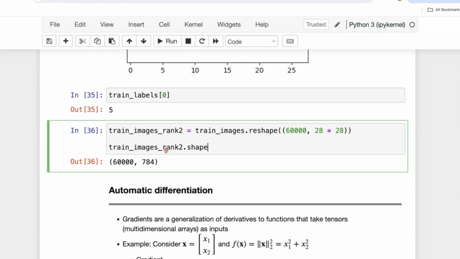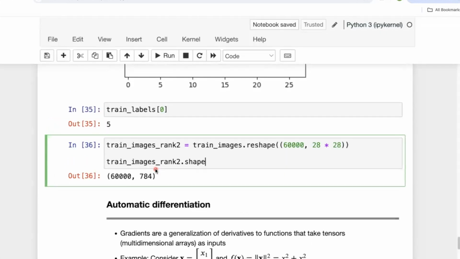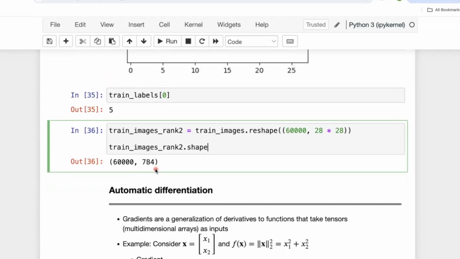It really depends on how you want to solve a problem. But one downside is that if you do this vectorization, we lose a lot of information about the image, because now the neighboring pixels are not grouped together. We vectorize them, so we lose the information about spatial patterns in the data.